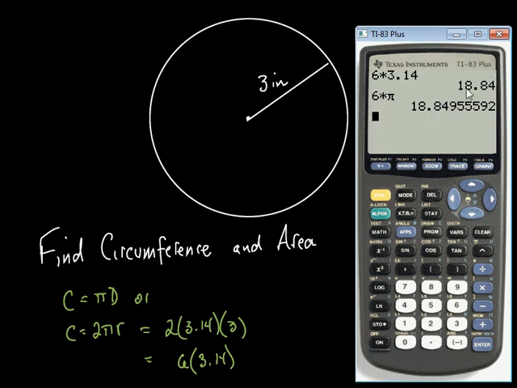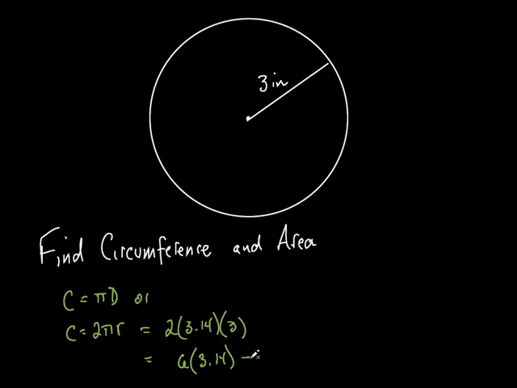I will not be that picky, okay? If you put 18.84, that's fine. If you put 18.85, that's fine, okay? I'm perfectly okay, unless I tell you to use the pi button or something. But you could go either way. You can use 3.14 or you can use the pi button. I'll understand if you're a decimal off. Since the book used 18.85, might as well go ahead and do that. Say that 9 rounds the 4 up to a 5, 18.85. This is circumference, it's in inches, and so we just keep it inches, because perimeter, you just keep the same unit.